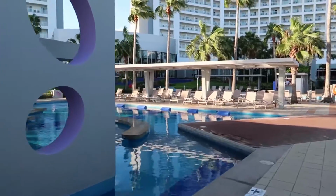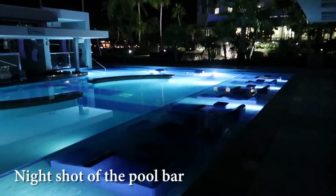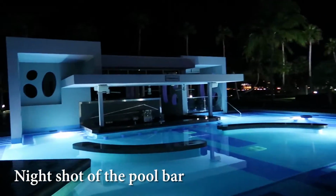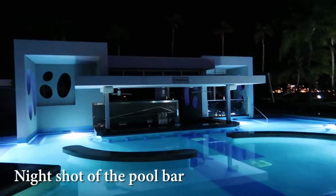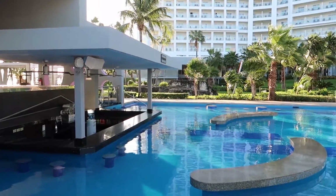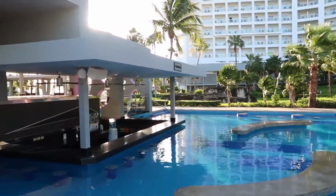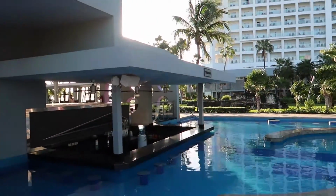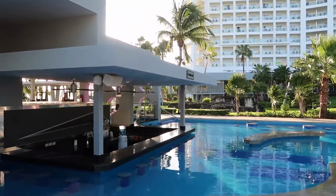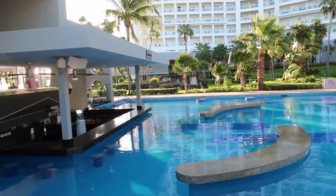Mona and I came here one day, and it was more towards the afternoon, and it was really smelly. I think when you get closer to the bar, it's a lot smellier over there. So just note that if you want to hang out in the pool bar, there was a bit of a stench or kind of a foul smell around the afternoon time. I'm not sure about the morning. I don't smell anything right now, but I'm sure they clean this pool quite a bit.